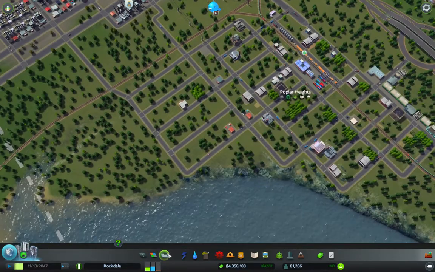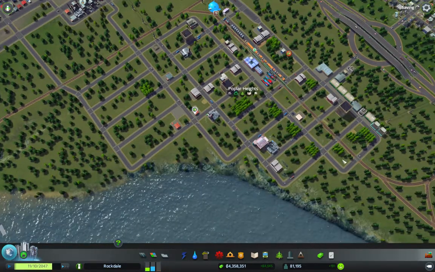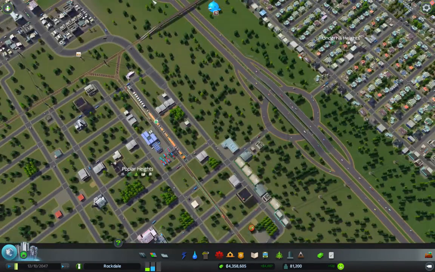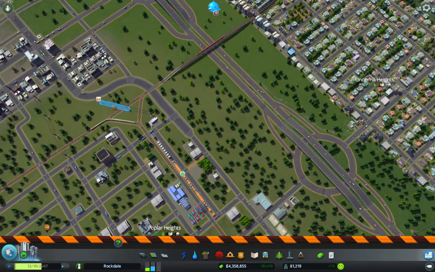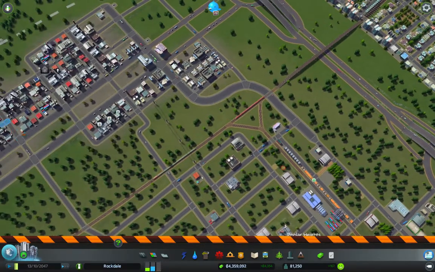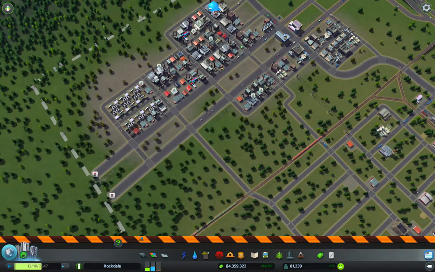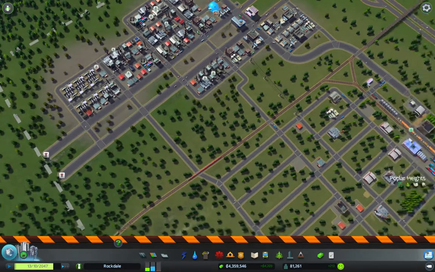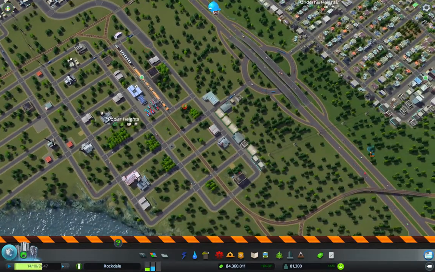Now, where's the power coming from? It's not complete. Oh, it's coming from over there. Okay, so I can get rid of this power line. And this, where's the power over here coming from? Huh. Okay.